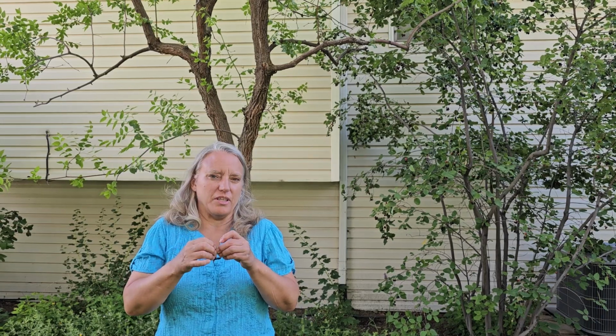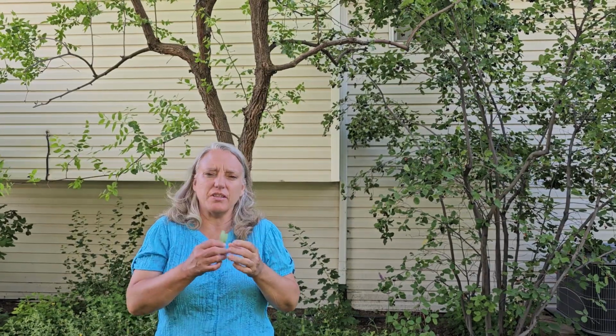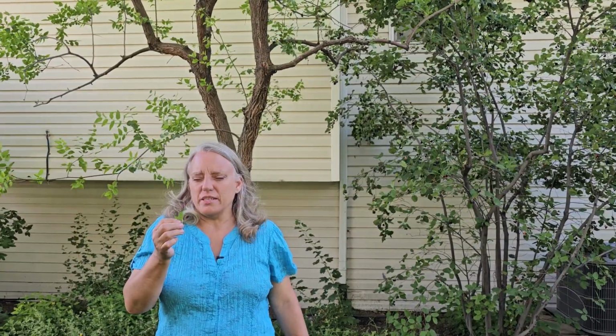I've never tasted a Wood Betony, so I'm going to taste it a little bit and see if it even has a flavor. Interestingly enough, it does have a little bit of a flavor. It's kind of, I don't even know how to describe it. It's not a grassy flavor. It doesn't taste like you would expect a leaf to taste. I wouldn't call it citrusy, but it's got a little bit of a flavor, and you should probably try it yourself. But anyway, they seem to be an easy to grow plant.